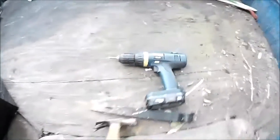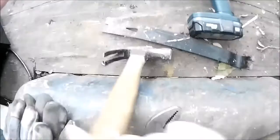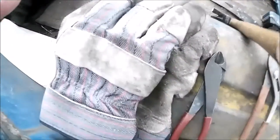Tools you're going to need. Rather be a power screwdriver, it really helps. Pry bar, hammer, some angle pliers, wire cutters, gloves.